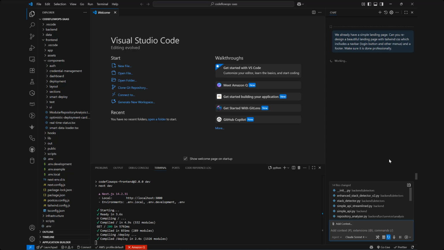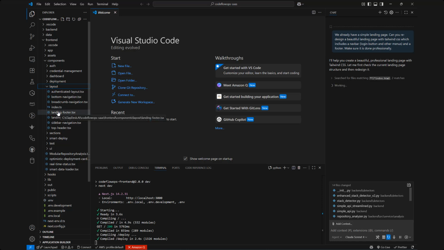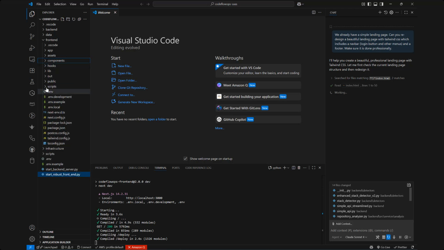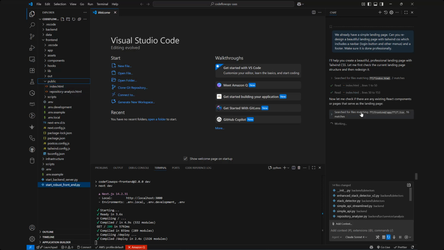Right now it's working. It's going to take a look at the front end files, what we currently have. For example, the layout. It's going to go through pretty much most of these files. It's going to search for the index.html. Now we have an index.html probably in the public folder, which is a static file, which we need to remove perhaps so that it doesn't look at or change this index, because it's no use. We are in React. So this SaaS application is now React.